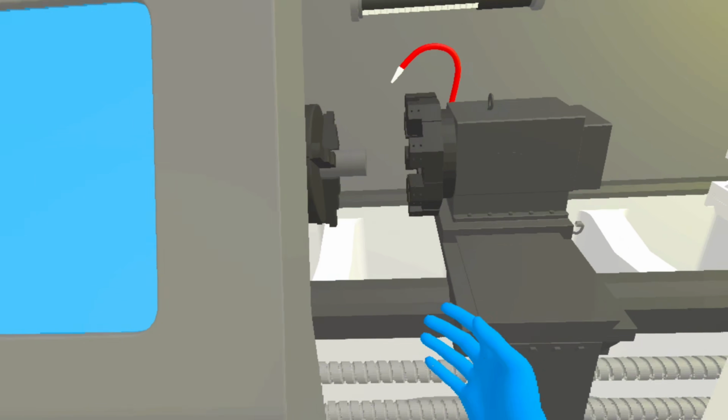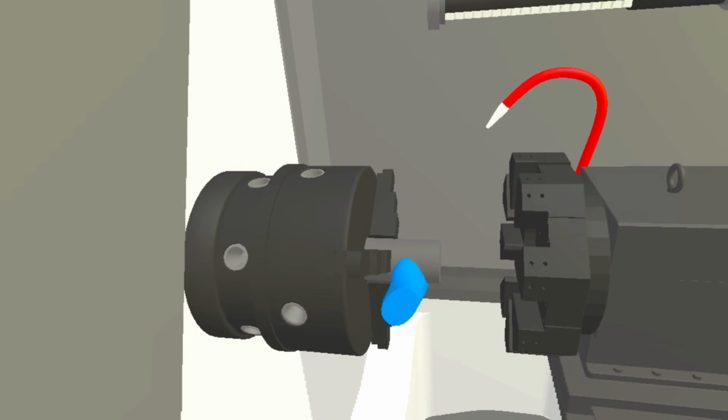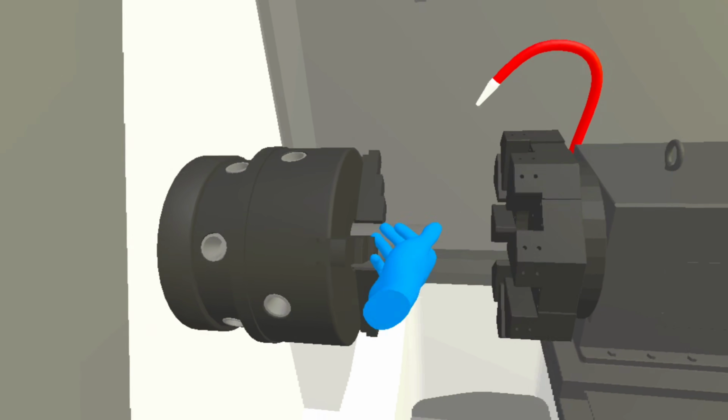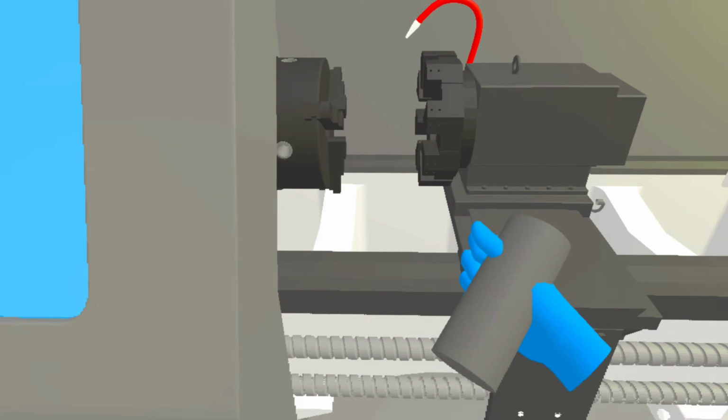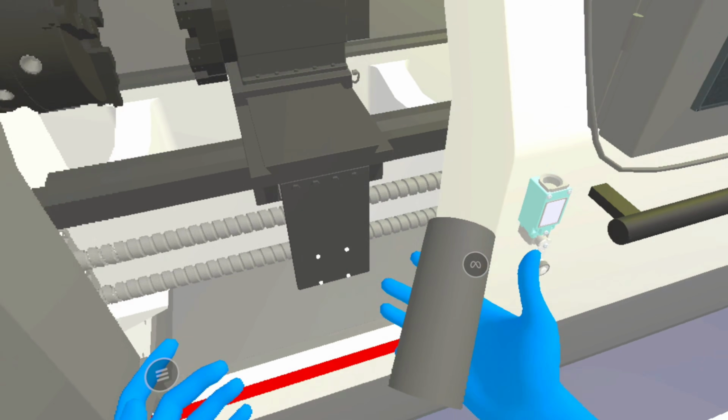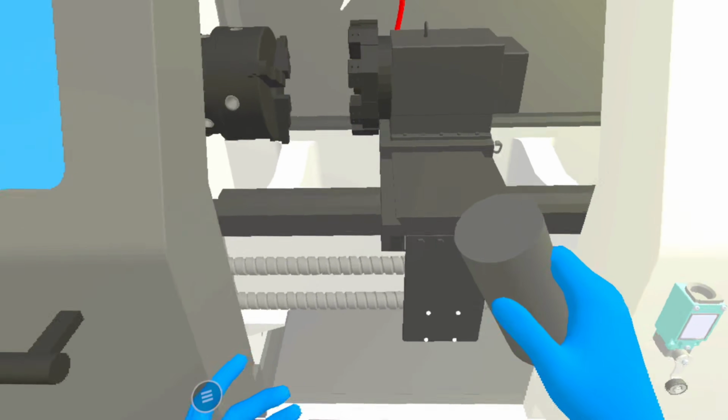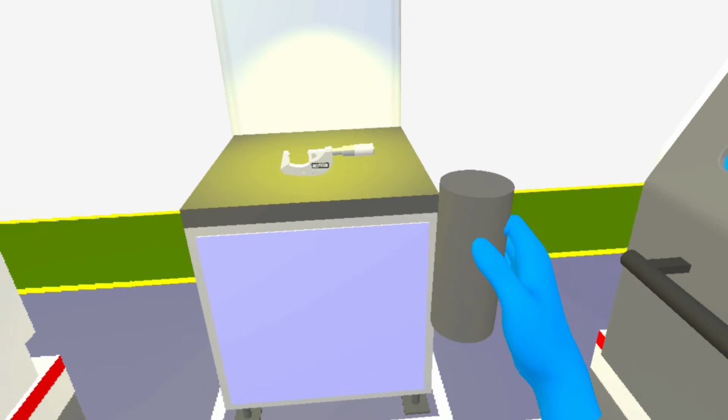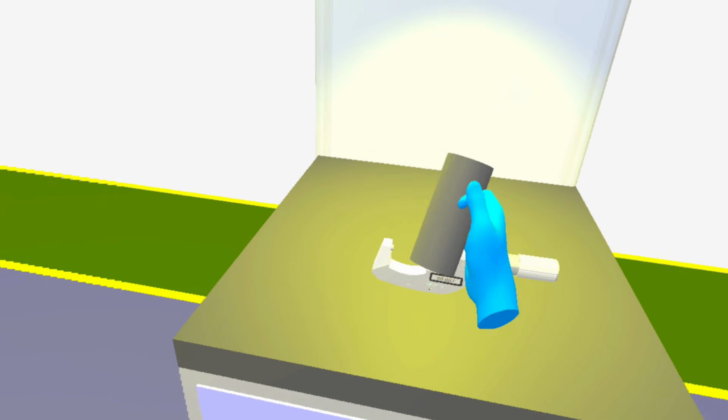The spindle rotates and stops according to the predefined machine time, simulating the actual machining cycle. During this process, we can see the spindle movement inside the machine. When the process is complete, the door opens automatically, and we can see that the rectangular workpiece has been transformed into a cylindrical part. We can then grab the finished part from the spindle and move it to the next stage of the production process. The next step is to check the diameter using a micrometer at the inspection table.